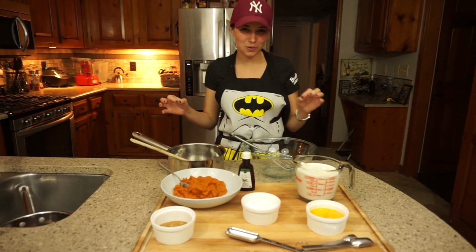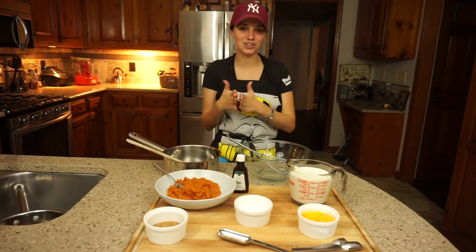Keto pumpkin ice cream. Everybody loves it. I think that it's going to be pretty easy to make. Just requires a little bit of time. So why don't we go ahead and get started, dive on in.